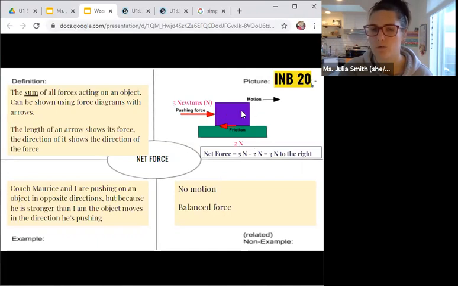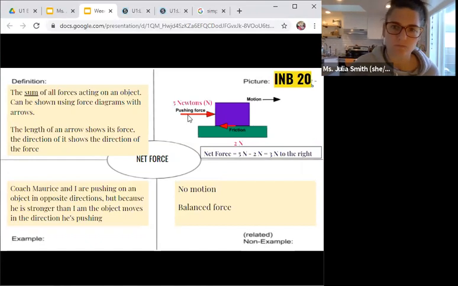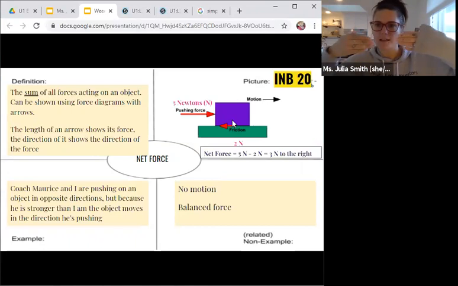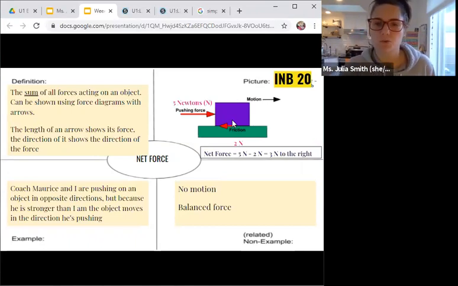So we have a rightward motion. I can calculate by how much when I look at the measurements of force. We have a pushing force of 5 newtons here, and a friction force of 2 newtons here. Because they're pushing against each other, we're going to subtract those values. To find our net force, we take 5 newtons and subtract 2 newtons, and we end up with a net force, a total force of 3 newtons to the right.